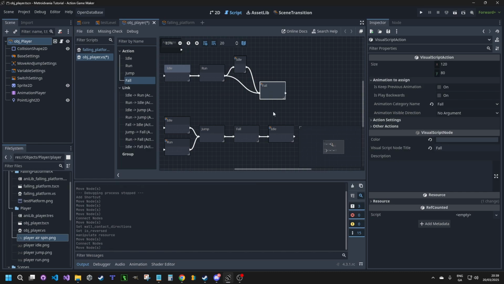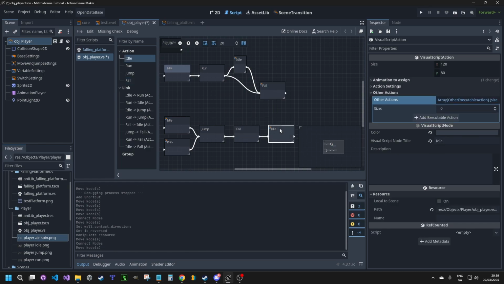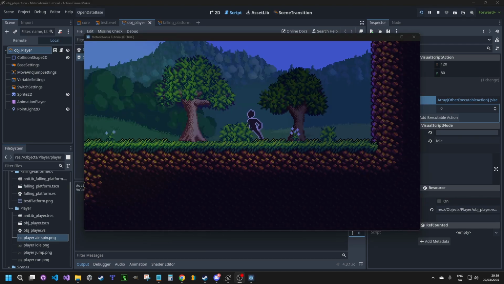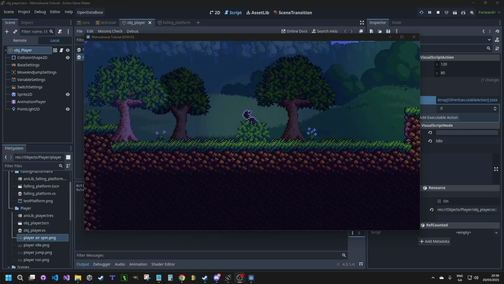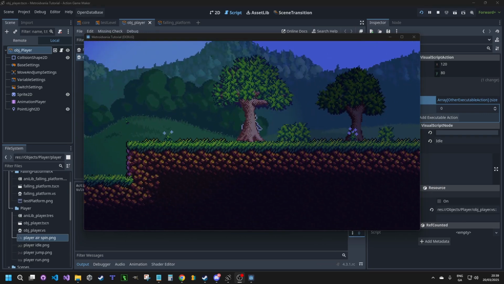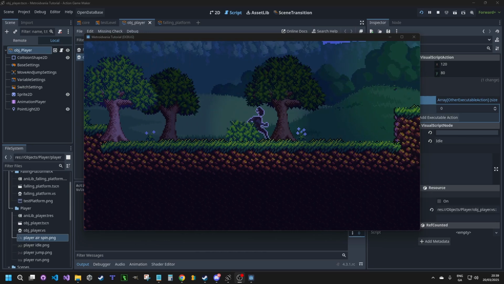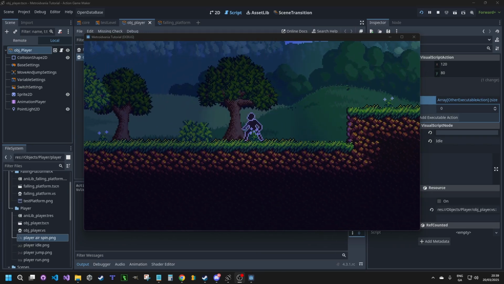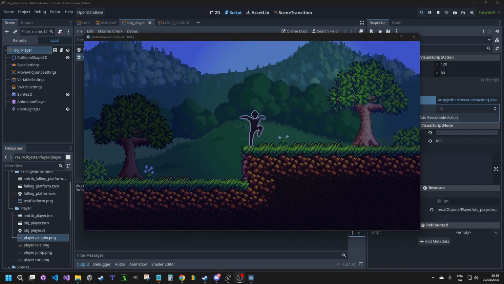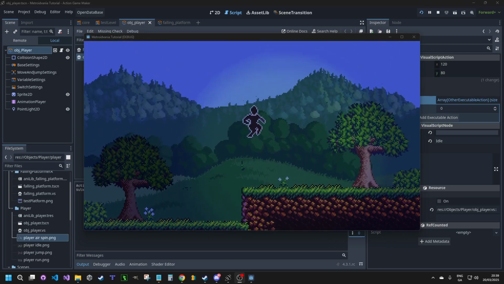And so that looks pretty good. And what you'll find is we'll go into this fall, and this fall will switch us back to idle when we hit the ground for us to start running again. So let's quickly test that out. So here I am in game, I'm running along, and see there, when I run off the edge, I immediately switch to fall. That looks way better than when we were just running off the edge. So that is the purpose of the fall. We now can fall from the tip of the jump. We can fall from running off a ledge.